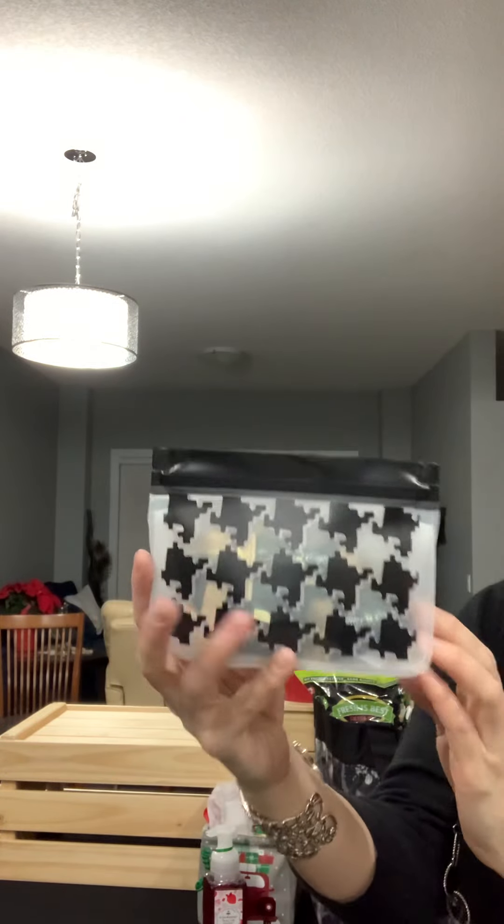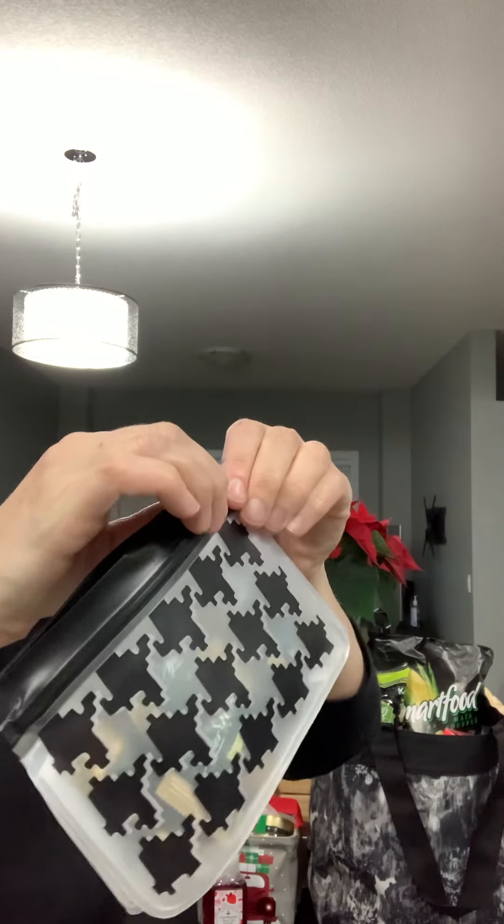Another really inexpensive one — maybe your kid's got a couple of bus drivers, or you want to give some to the neighbors — these are our reusable snack bags. This is the small; they come in different sizes, but they're about five bucks a bag and they're really nice. You can tell them what it is in the card, although you probably don't have to — it's got instructions inside for what to use the reusable snack bag for. I found these really nice After Eight chocolates at Costco that were on sale and wrapped up nicely, so I just stuffed the bag full of a whole bunch of chocolates. I'll go to the dollar store, grab my big roll of cello, wrap it up, and tie a nice ribbon around it — and that's another really easy gift idea.